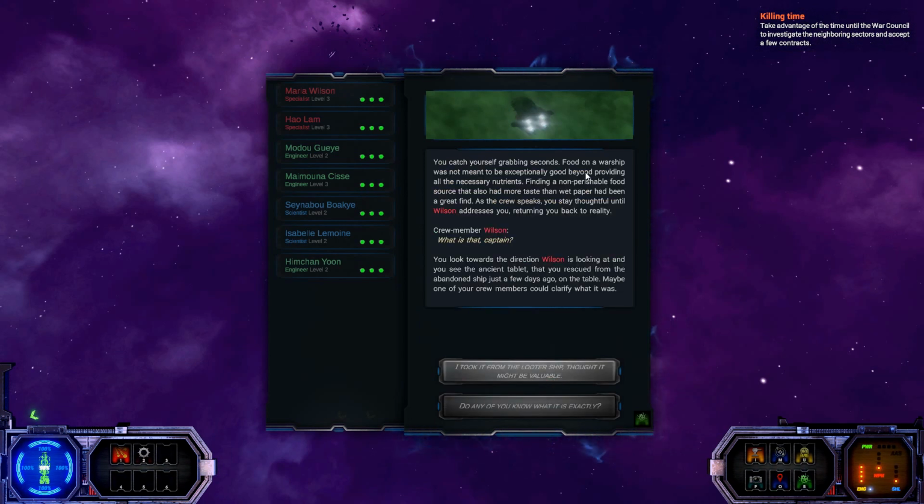Catch yourself grabbing seconds. Food on a warship was not meant to be exceptionally good beyond providing all the necessary nutrients. Finding a non-perishable food source that also had more taste than wet paper had been a great find, and as the crew speaks, you stay thoughtful until Wilson addresses you, returning you back into reality.